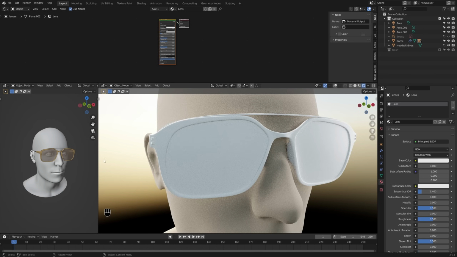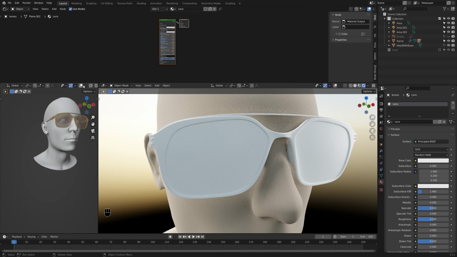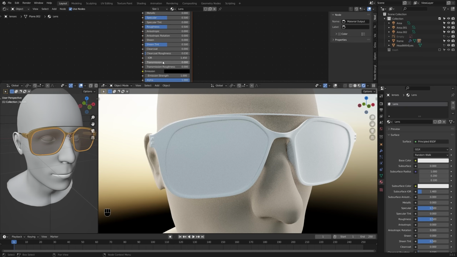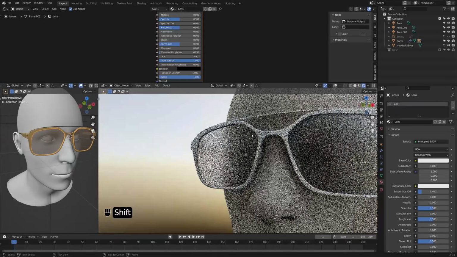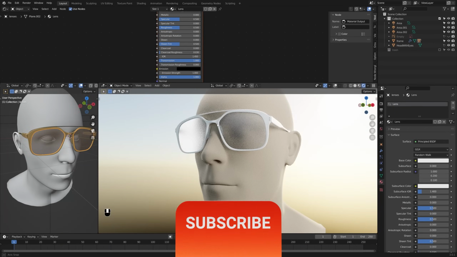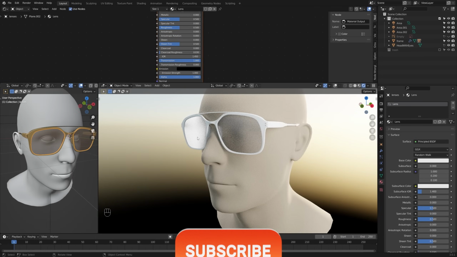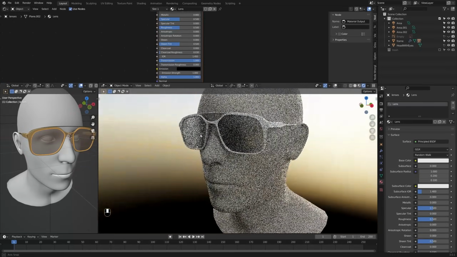So for the lens material, let's go ahead and select that one. Oh, now I need to turn my overlays back on over here. So with the lens material selected, I want to, for one, make it transparent. And if you are anything like me and you've been wearing a mask for quite a bit of the last 2 years, that's what your glasses probably look like for the most part. Very foggy, very unfortunate.